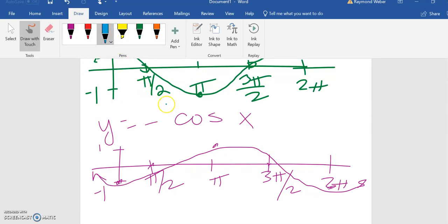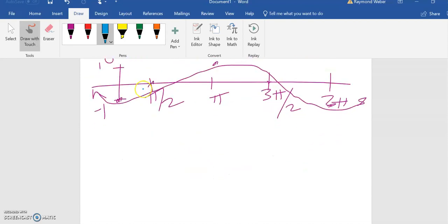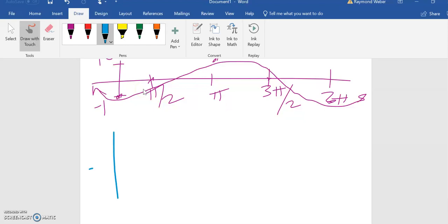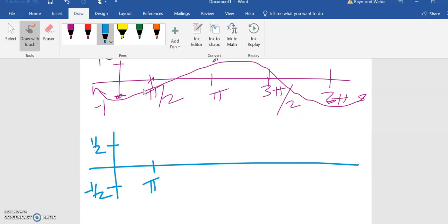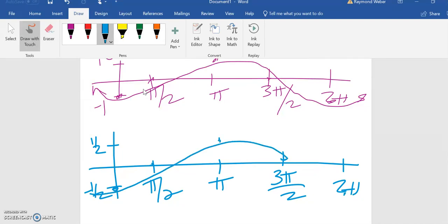Okay, so at this point I'm building this. Next, I am going to deal with my amplitude. So my amplitude is going to change this. Now I'm going to go from 1/2 to -1/2, but I'm still at pi over 2, pi, 3 pi over 2, 2 pi in my one period. I've already done my reflection. And I usually put in my points because it makes it easier to trace. There we go. I've got my one nice little hump.